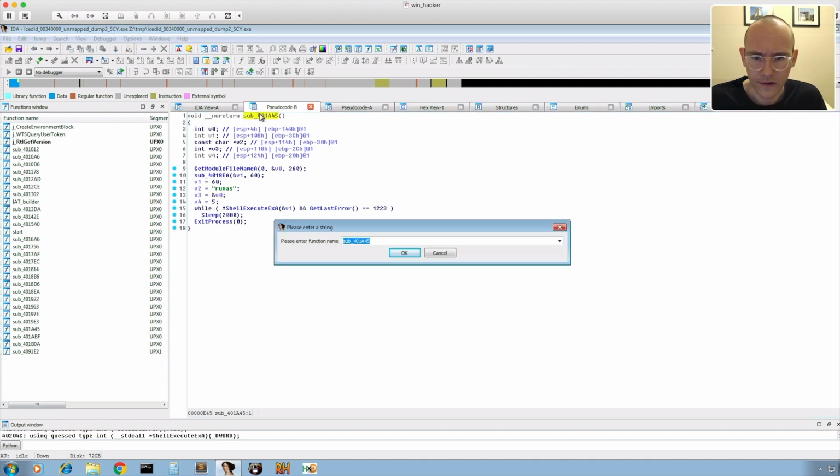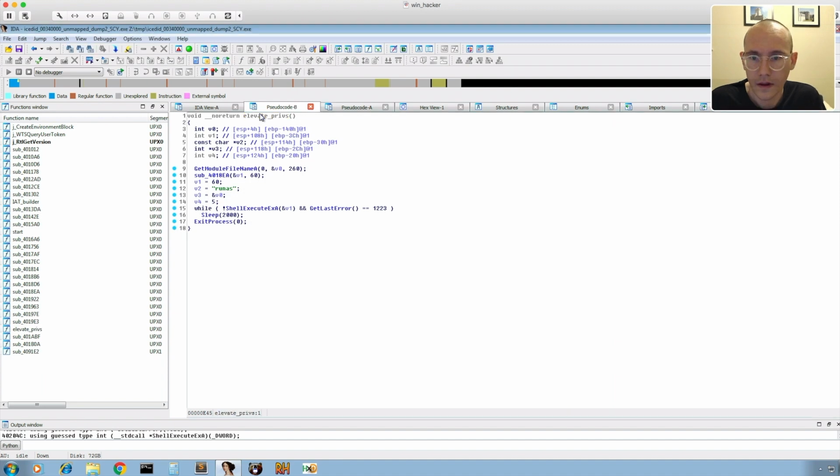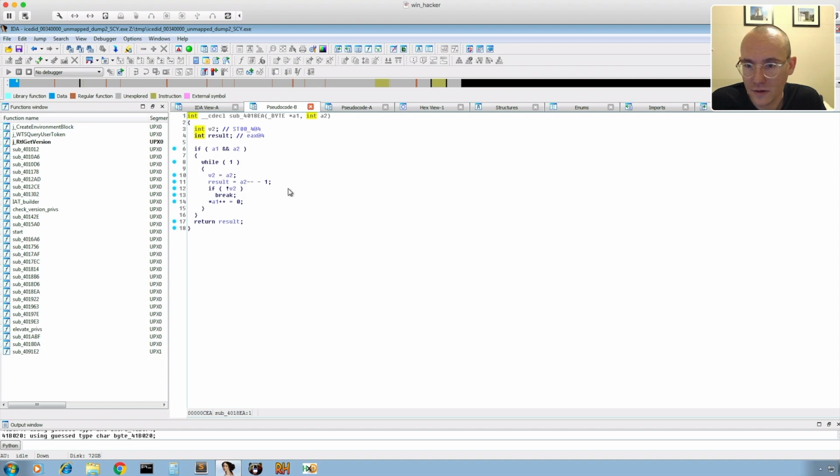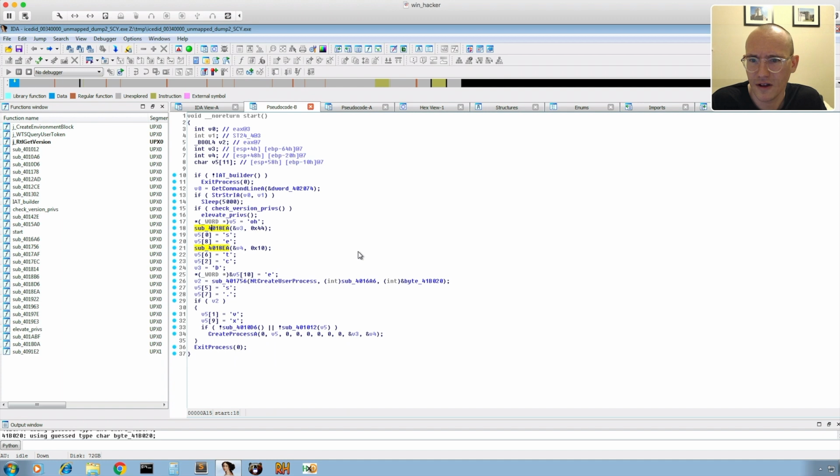So this is not too important either. That could be one way to try and elevate privileges if they can. But again, it's not particularly interesting for the injection technique that we want to analyze here. If we come down, let's take a look at these. What are they doing? It looks like maybe they're getting a length of a buffer or something. I'm not really sure, not important. And then the next function we have is this one down here.